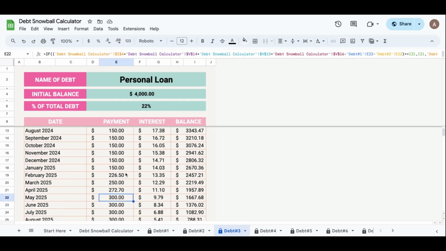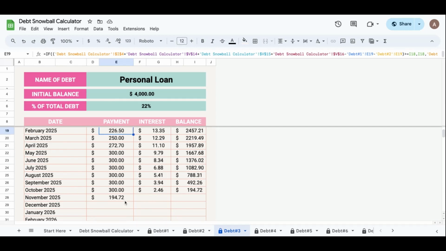Because we finished paying off our student loan in February and we finished paying off our car loan in April, the money that we have saved, so the $100 from the student loan and the $50 from the car loan, moves over to debt three once we finish paying those off. So we have more money to put into debt three. And then instead of $150, we can pay $300 at some point, and then it reduces the length of time that we pay off this debt.